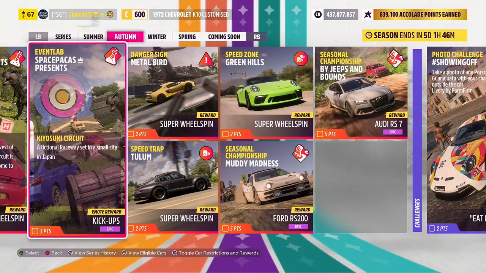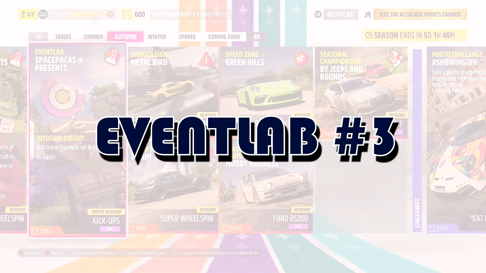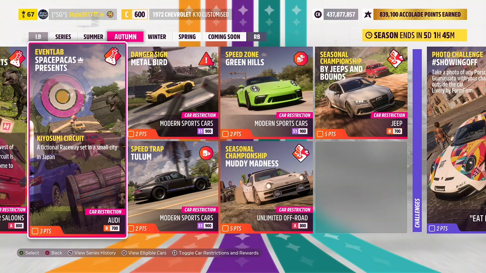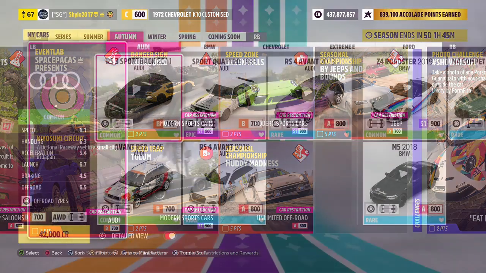And to wrap up the event labs for the autumn season, we have Kiyosomi Circuit by Space Packers, a fictional raceway set in a small city in Japan, and apologies to the creator if I've butchered the pronunciation of that one. This will get you another 3 points and a kick-ups emote for those of you that like emotes, not really me, but each to their own. And the restriction for this one is B-Class Audi, so let's head over to my garage once again.